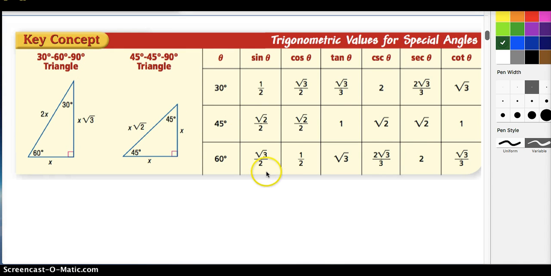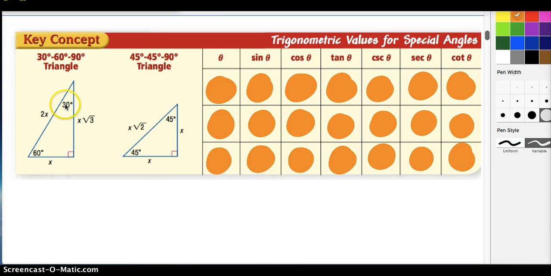Sometimes I don't like to show a lot of information at one time because when I look at a chart like this, I find it kind of overwhelming. So there's a part of me that wants to erase half of this and just discuss it, but this chart is going to be valuable. So let's discuss it kind of slowly, all right?